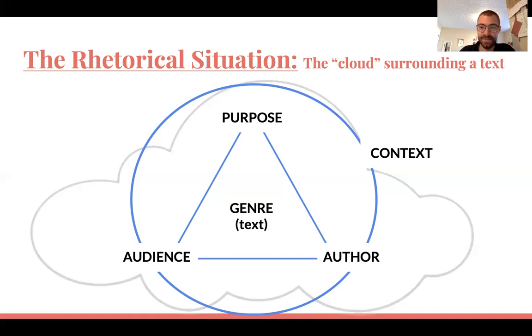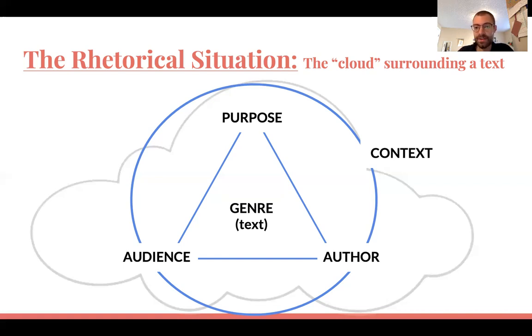Their purpose isn't just to convince you that it's a good sports drink. Their purpose is to get you to buy it. So the purpose is: buy this drink, because they want to make money. The thing they want you to do is to buy it. The argument they're making is that it's the best sports drink. So thesis and purpose are often related, but they're not the same thing. And purpose is crucial because when you're consuming media, everybody has a purpose. And if you're not thinking about it, it's easy to misunderstand or get tricked. So all these elements come together to help you understand a text.